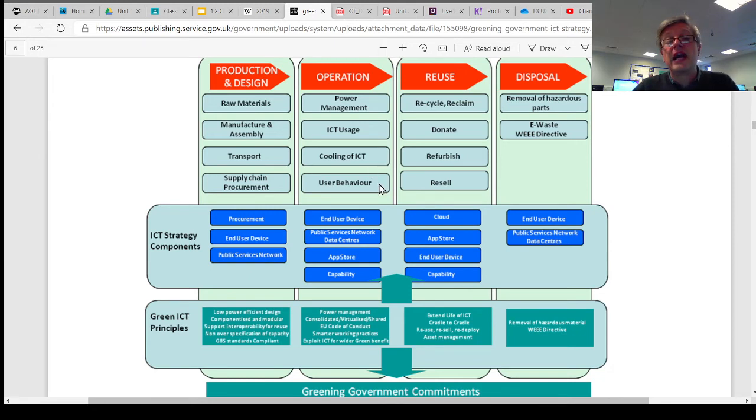It covers individual user behaviours — not leaving your computers switched on all the time, unplugging them when you're finished, trying to use laptops off batteries so they don't have to be permanently using electricity. It covers reusing IT equipment, reclaiming and recycling components, donating computers rather than throwing them away, refurbishing them, upgrading and reusing them or selling them on. It covers disposal — removing hazardous parts at recycling centres rather than throwing them away. There are laws around the disposal of electronic equipment, so it's ways in which the government are trying to change how IT is made, used, reused, and disposed of in a way that is ecologically friendly.